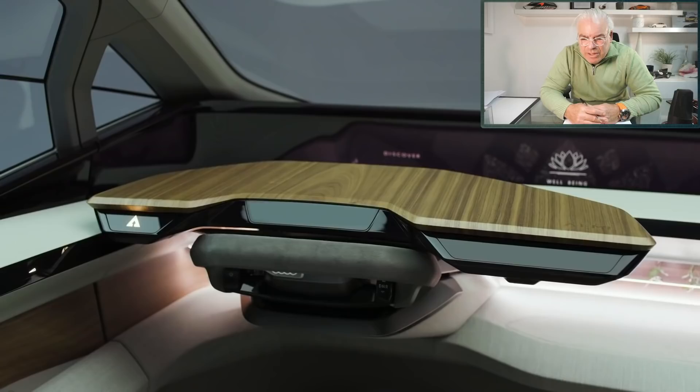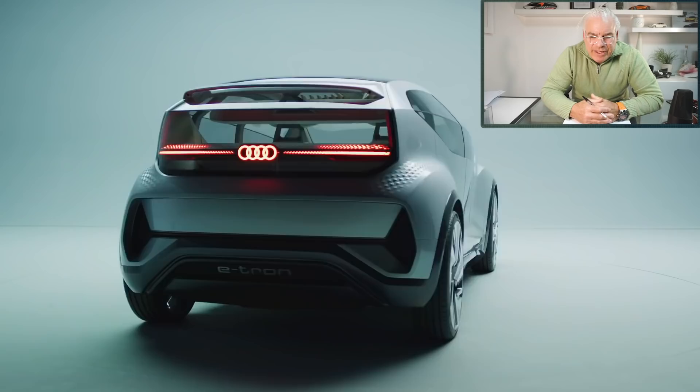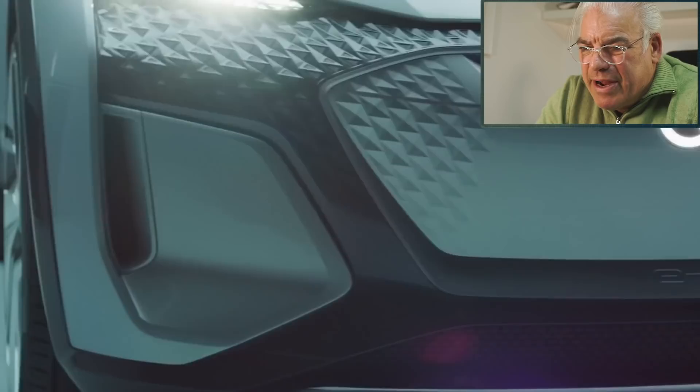I think Audi has a tough time now — they essentially painted themselves into a corner with that massive grille they've incorporated over the last few generations. The interior, I have to say, is very interesting. It might be in some ways a little bit boring because when you do go to autonomous driving, you might want to be able to turn that seat around and interact. But they've made an Audi out of something without a big grille — so that's pretty impressive.